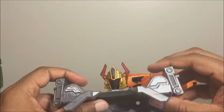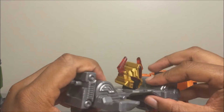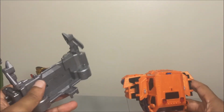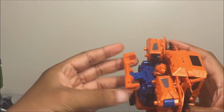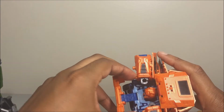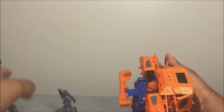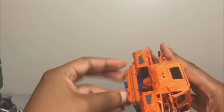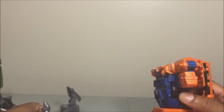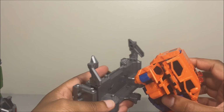Next, you're going to get this big piece right here, the upper torso, which is also the connector for your arms and your backpack. Open these two panels open, and this is the pain in the butt. Oh, sorry, one more thing. Take this back bumper up. Got these two slots right here. Got these two slits right there. And what you're going to do, take this in, slot this above, like so. Not sure it makes anything more stable, but it makes room for your backpack, your back torso accessory, whatever.